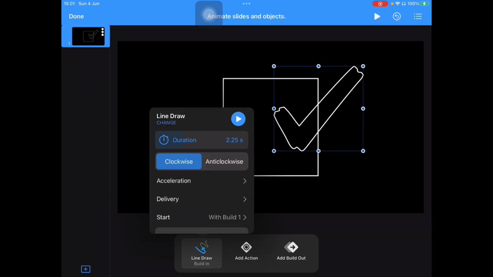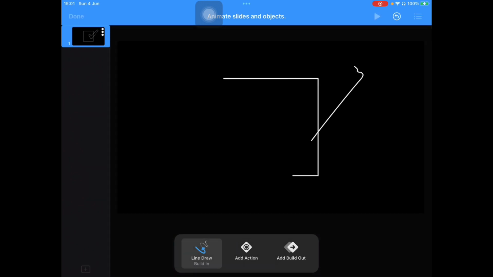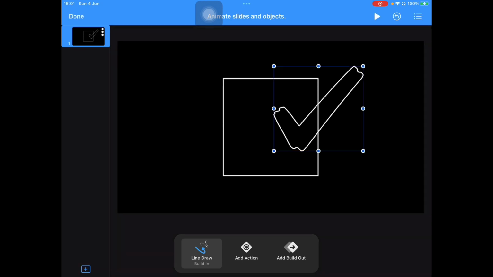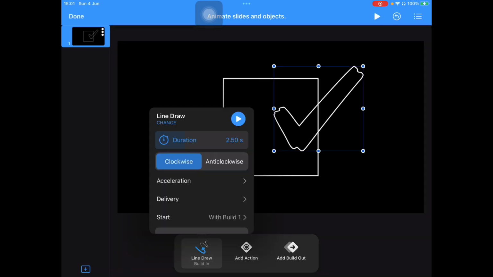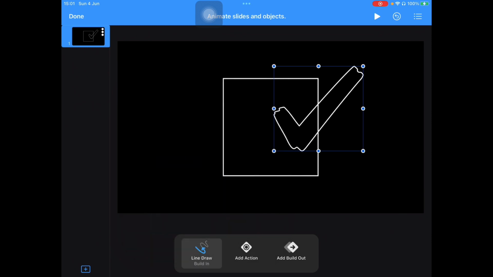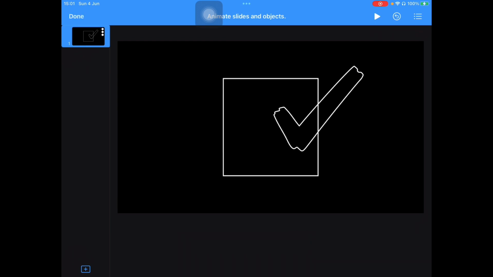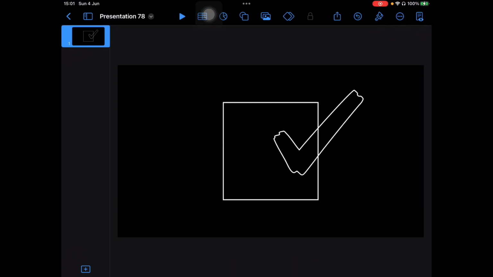Almost there, almost there. I'm going to slow it down a little bit by 0.25 of a second. Doesn't seem a lot, but when you're thinking about how the animations are going to work, it can be quite important. So let me just run that now. And that is almost the way I want it. In fact, I would say that's perfect. That's exactly what I'm looking for. Once I've got the settings the way I want it, I tap done. And now we're ready to export the animation.